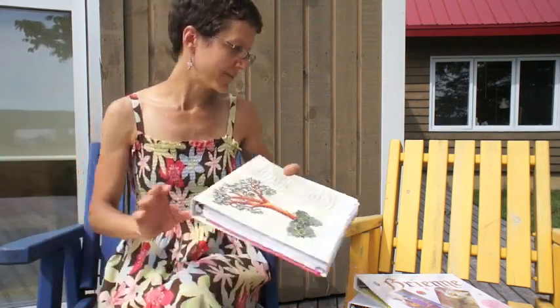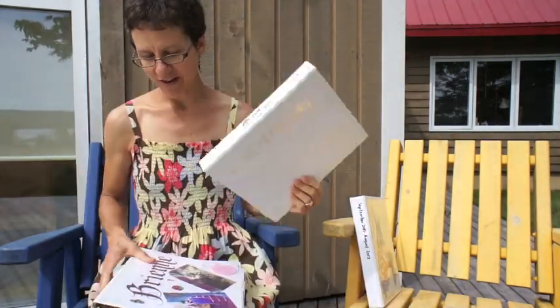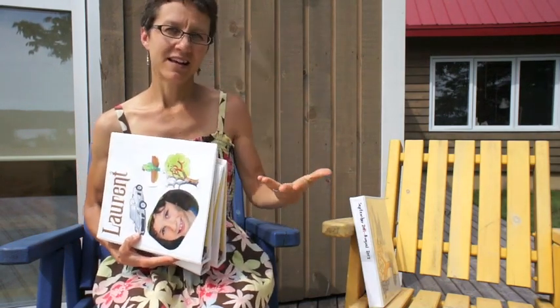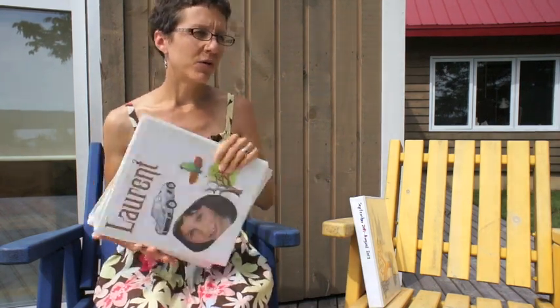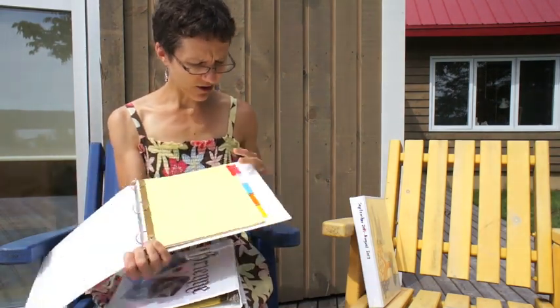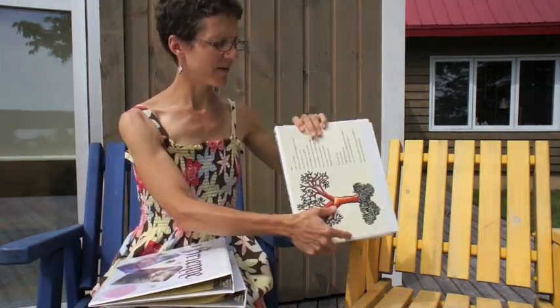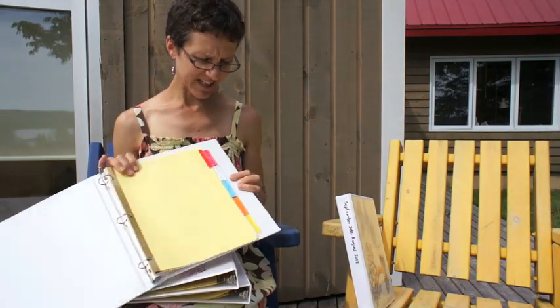The other part of record keeping is the children's own learning binders. Celine is 12, Brienne is 8, and Laurent is 10. As they go through their week doing things individual to them — like map work, handwriting samples, copy work and dictation — the things we decide to save will go in their individual learning binders and they will file it themselves. Their dividers correspond to the weekly learning sheet sections, but I simplified it for them to basically four sections.